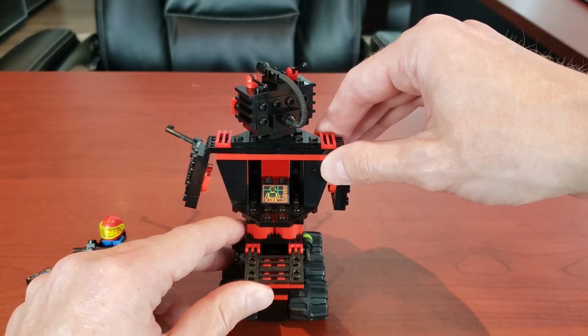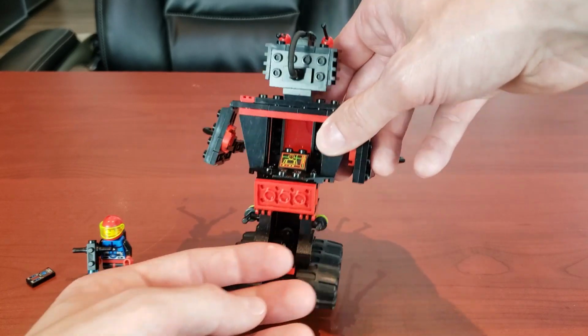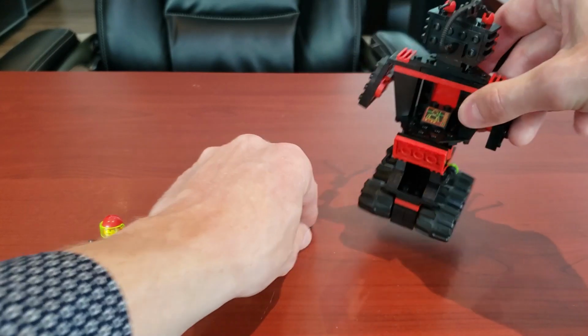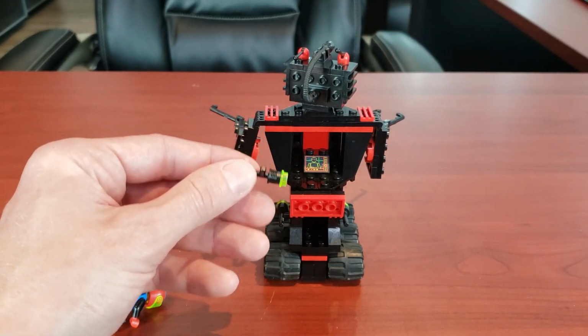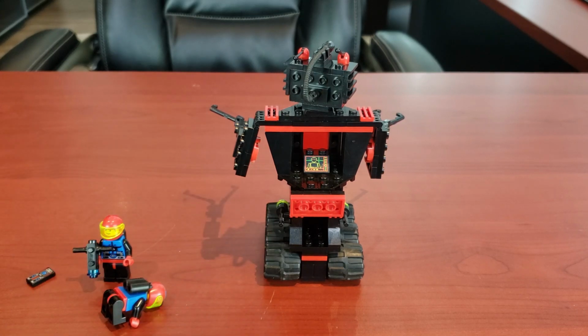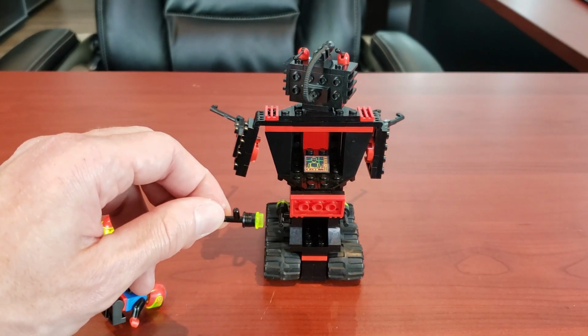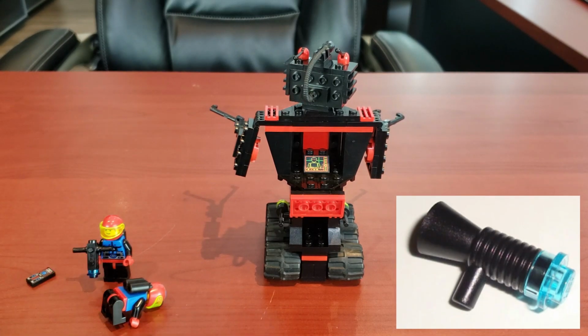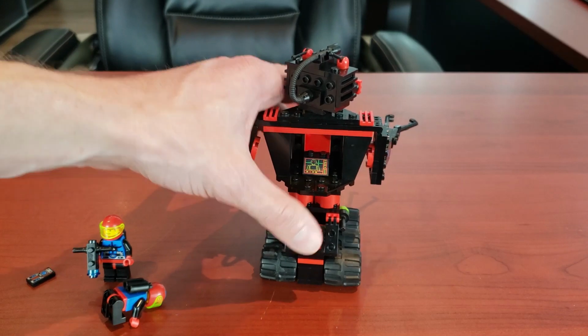The other thing that's really awesome about this set is you open this back compartment up, and inside there's a little flashlight. So you know what? You got to see. I always made these blasters. They kind of remind me of the 1999 blasters for like stormtroopers and battle droids. Same idea, just throw a stud on there and call her a day.